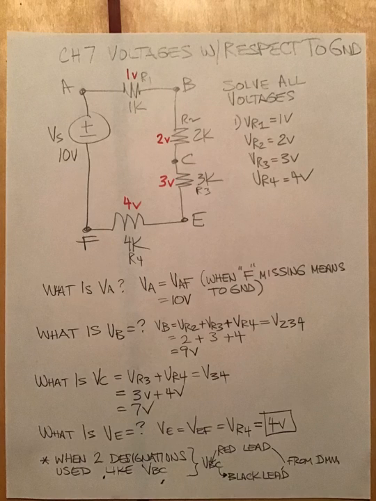Okay, this is like a bonus video that is helpful in Chapter 7 and in Chapter 5 and in any series parallel circuit. You want to know about voltages with respect to ground. And it's very possible that the way they ask for a voltage is with two designators like this, okay?